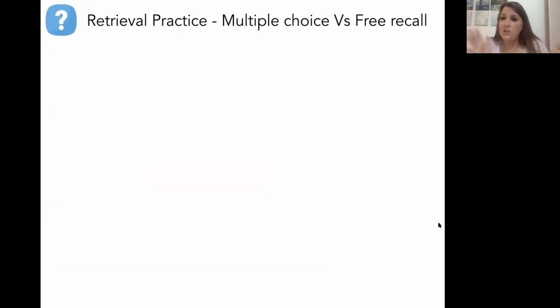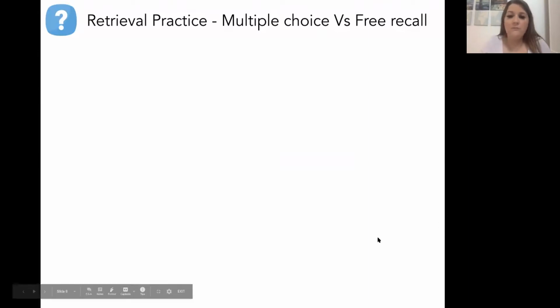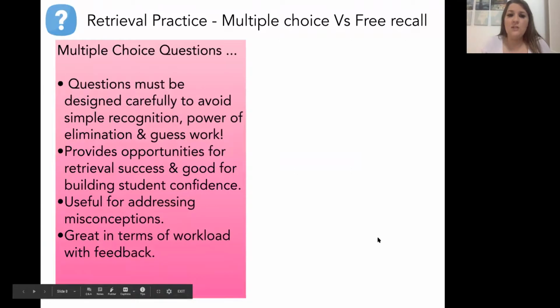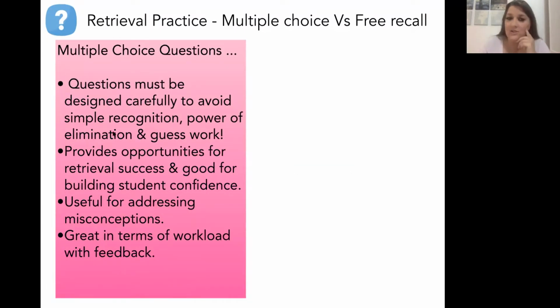A question I get asked, should I use multiple choice or should I use free recall? And free recall is where there's no support, like a brain dump. For example, write down everything you can remember about this topic. That's free recall. Well, there's pros and cons to both of them. Multiple choice questions, as I've said, we've got to design them really carefully. Otherwise, it's too easy, recognition, elimination, or simple guesswork.